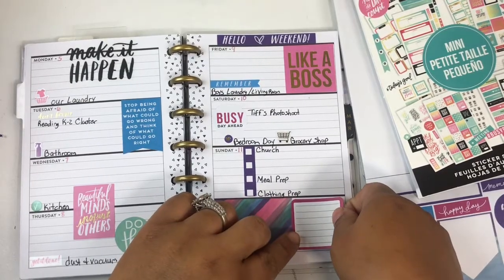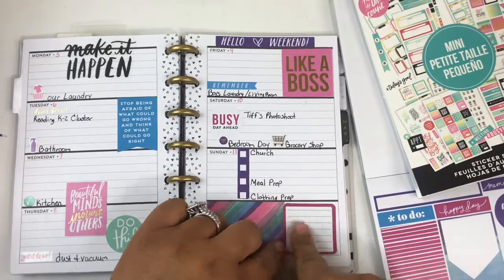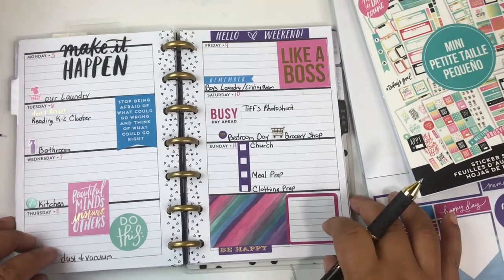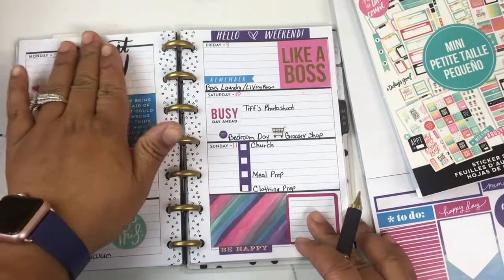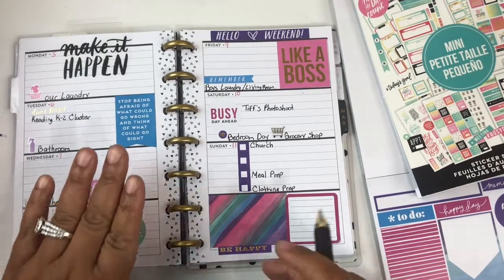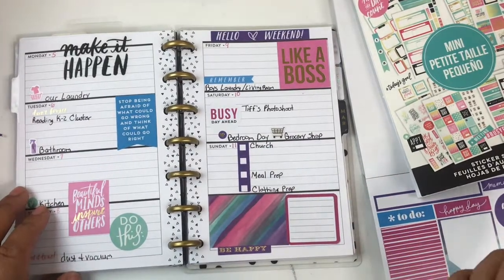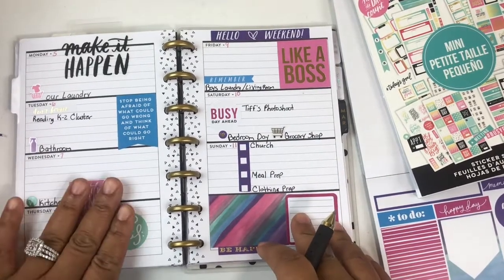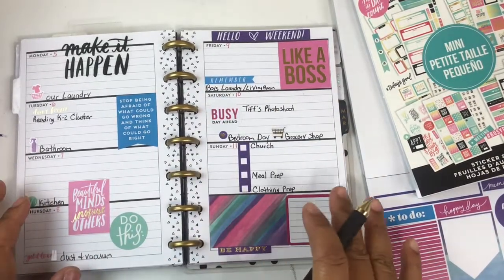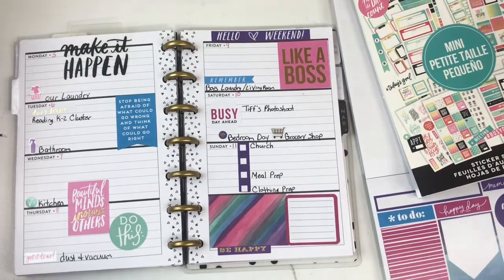This here, and see what that looks like. This is all down my ministry, y'all. It just looks like, oh, she got some cute stickers. It don't look cute like how y'all stuff does. It don't matter, it's mine. I like it. I think it's cute. I just don't have that organization that some of you guys have. I just can't do it. I just gotta get it done and get it how I want it done. I'm sure I have quite a few other things to do in the week, but this is all that I know for sure that I have right now. So I'm just going to stop there.